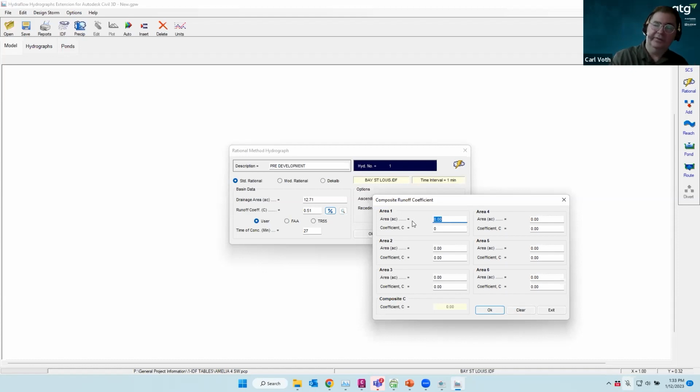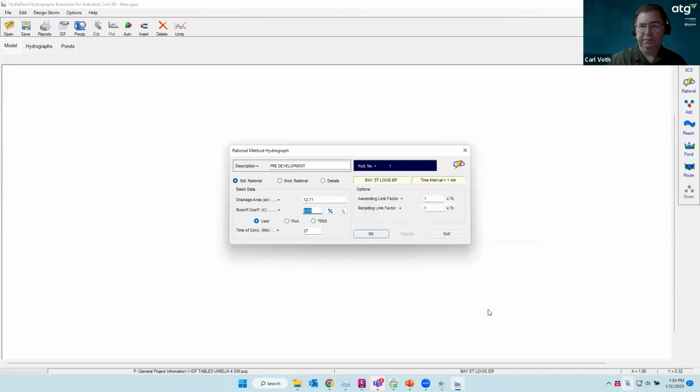In this case, let's say 6.61 of that is 0.9. And let's see here, do some quick little math on me because I just made that number up. 12.71 minus 6.61 is going to be 6.1. And that one's going to be 0.3. And so my weighted C there is actually 0.61.